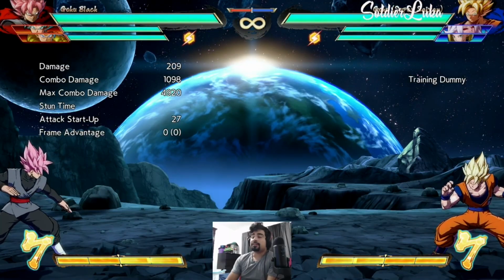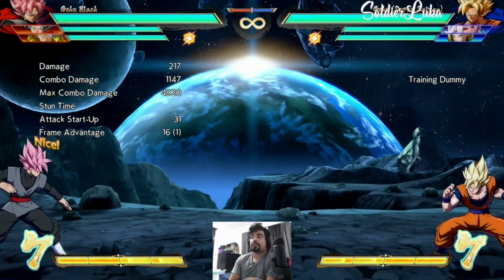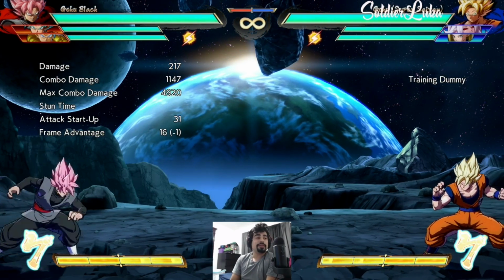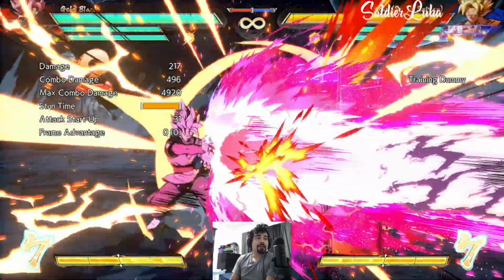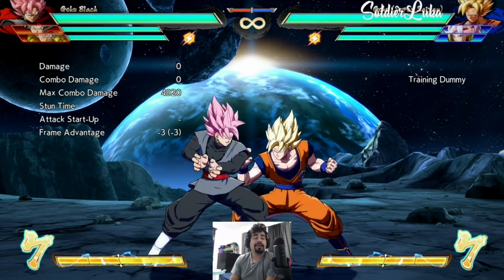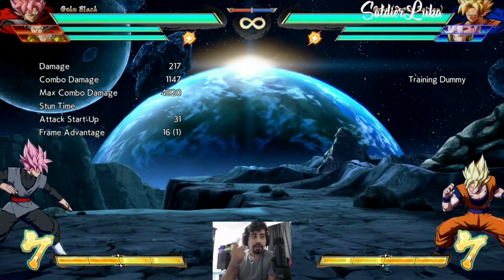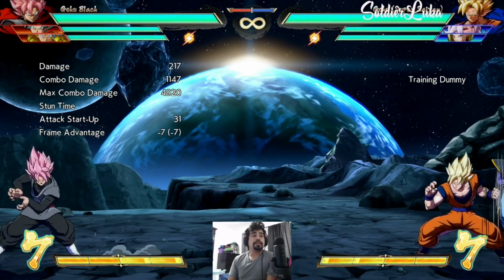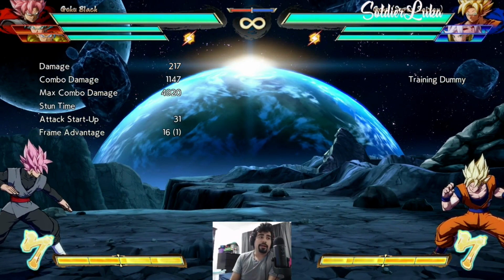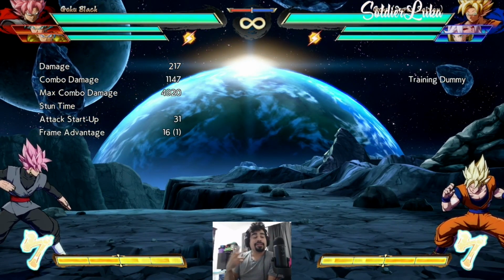Another big one, the alternative to the beam, the command grab. My suggestion for the command grab is probably what everyone's suggestion is. The issue with the command grab is that it's so slow. It's 31 frames startup. It's so slow, people hit him out. Not only do people hit him out of it, there's a visual and audio cue. You see Zamasu appear, and you hear Goku Black say, "Over here." Visual and audio cue, make it quicker, make it more scary.